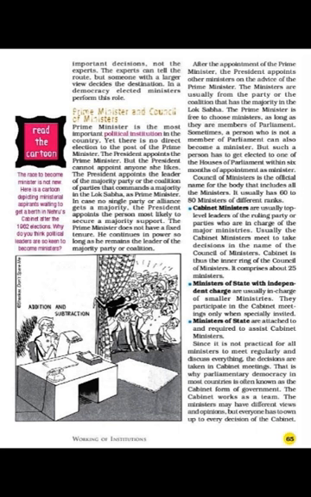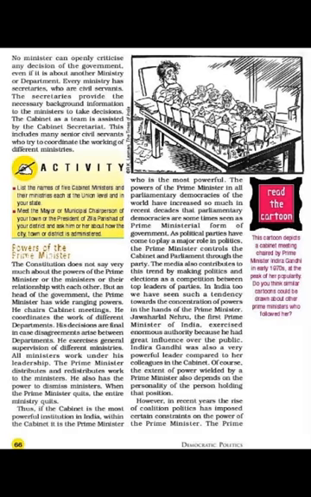And the cabinet works as a team, and the ministers may have different views and opinions, but everyone has to obey the decision of the cabinet. So page 66, students, I was talking about the council of ministers. We have seen the cabinet minister, minister of state with independent charge, minister of state, and then I was talking about how the cabinet works as a team, and no minister can openly criticize any decision of the government, even if it is about any other ministry or department.